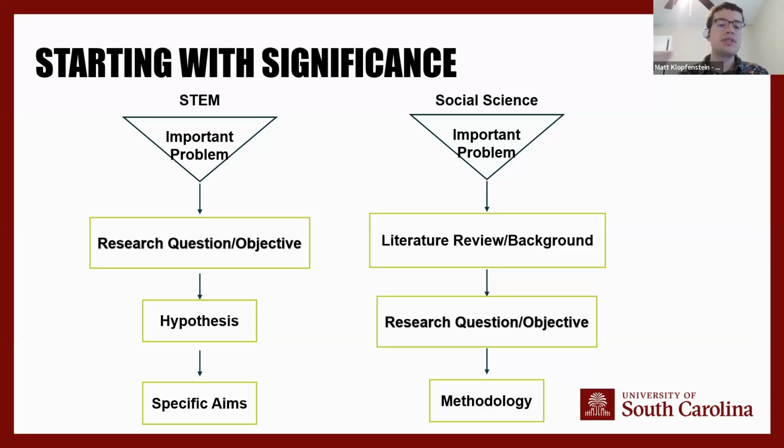And making sure that those things are clear to the reviewer before you get into the nitty-gritty details about how you're actually planning to collect data and analyze things and take measurements, and whatever that's actually going to look like in your particular project. That's really what you need to be doing. So establish that significance, set the stage, show why this matters, position it in the literature, and then go about explaining what it is that you're doing and why that's the right way to approach it.